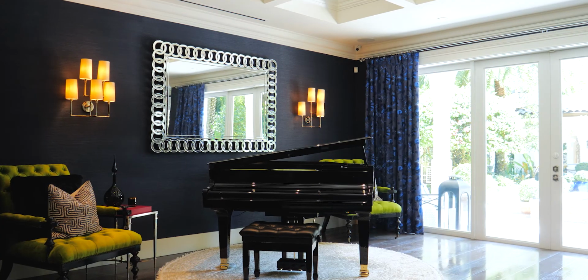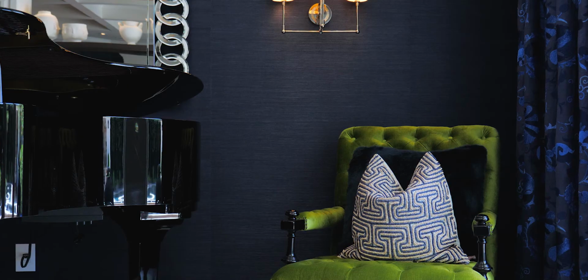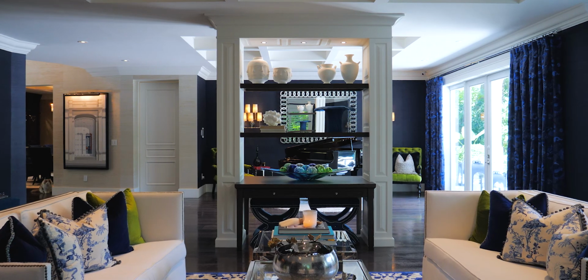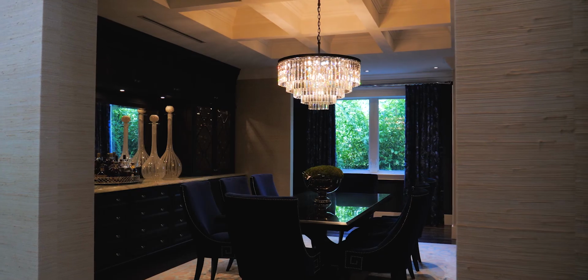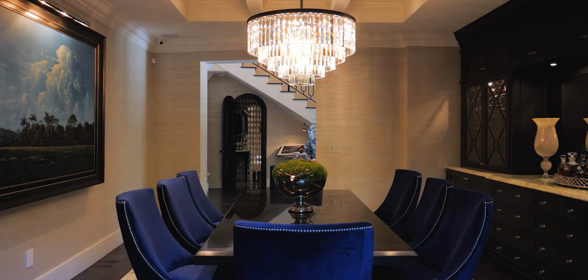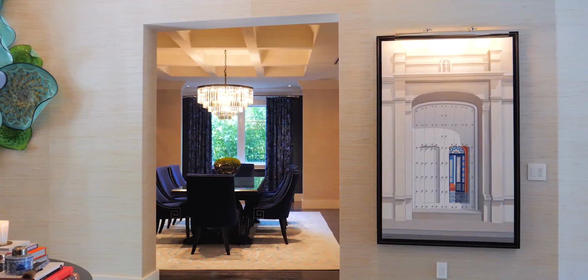So privacy is a very important thing for us, right? We want to feel like we are in the middle of town, but nobody knows we're here. I believe landscaping dresses a home. It makes it feel warm, and a lot of effort was placed into carefully selecting the plants that were selected. They're non-shedding trees, most of them, to make sure that the house is always clean and beautiful.